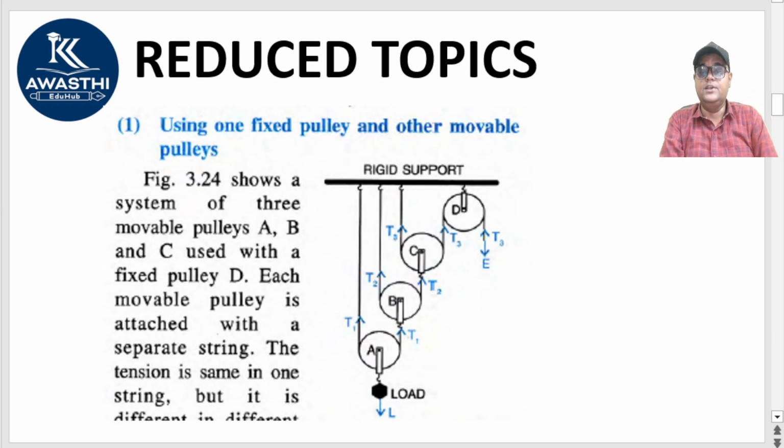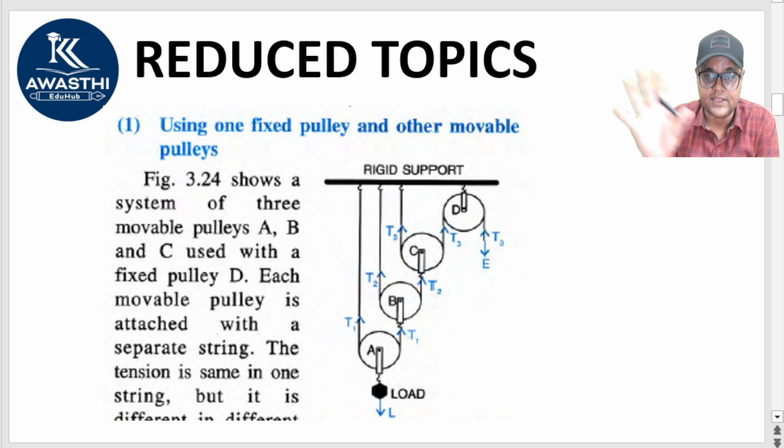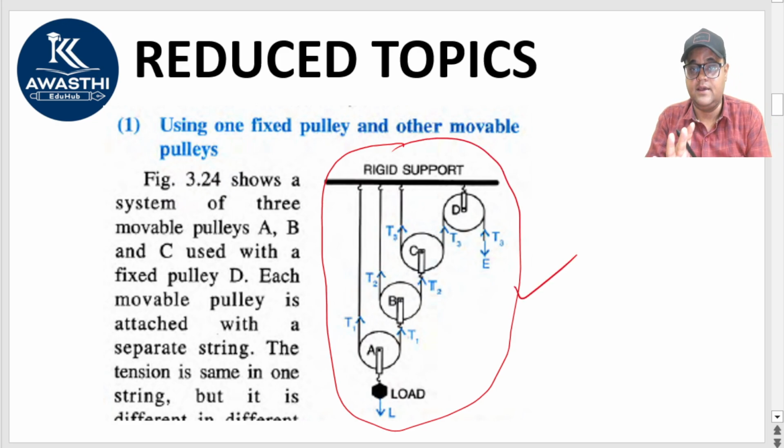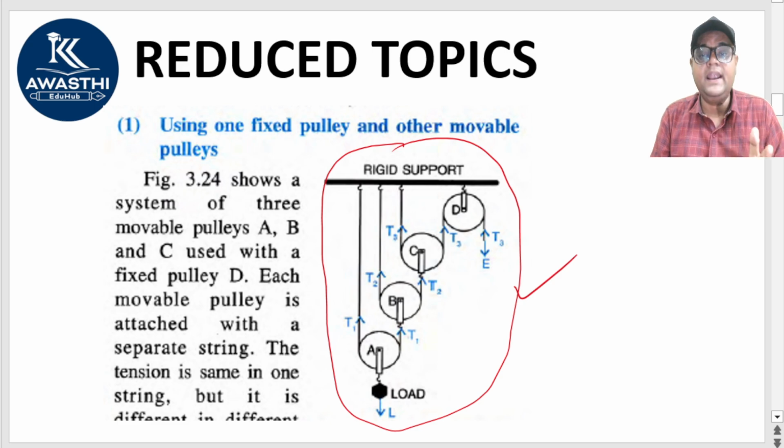Now, these are the reduced topics. See, force, work, energy, power, nothing is reduced. In machines, this part is reduced, right? You won't be getting questions on this part. Reduced means it's not like that you don't have to study it at all. You won't be getting questions on this, just a basic knowledge.